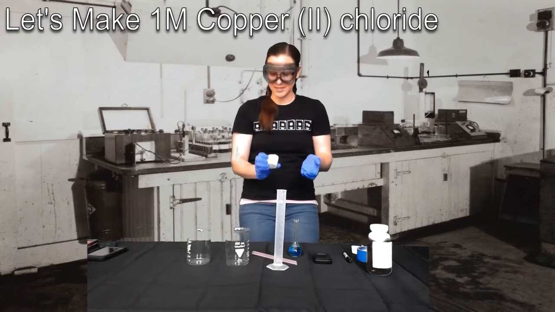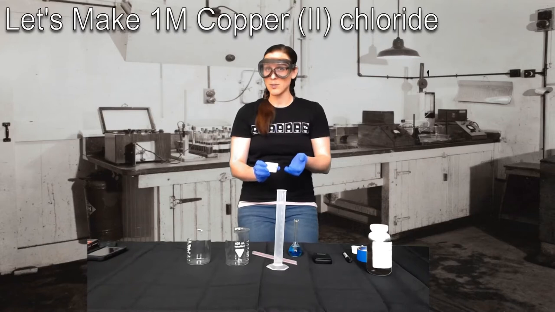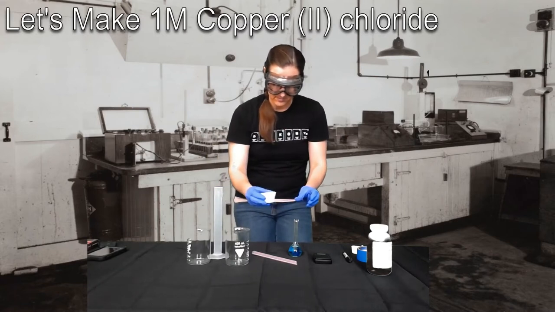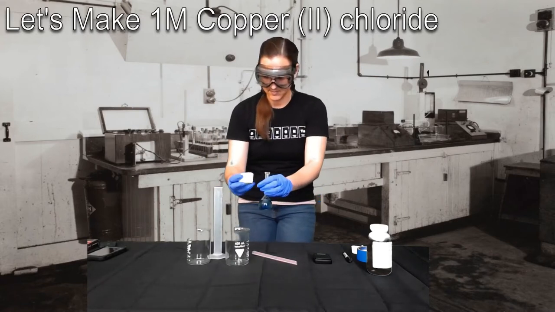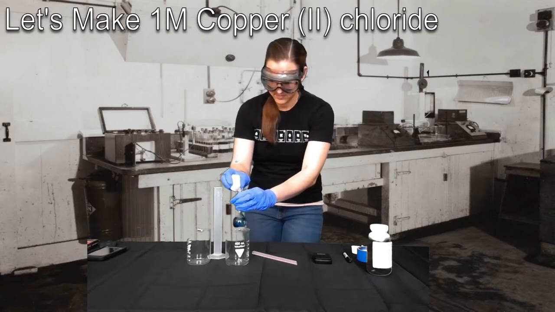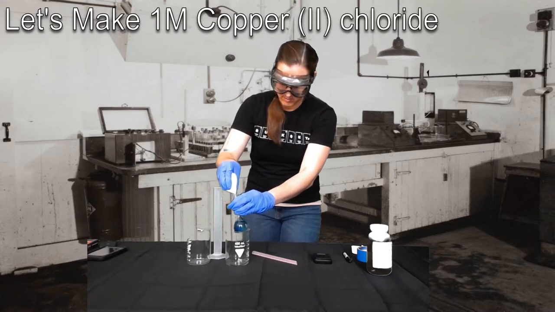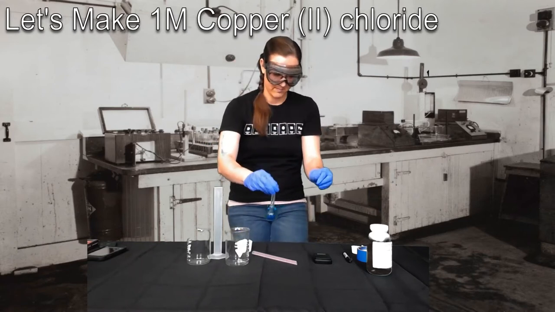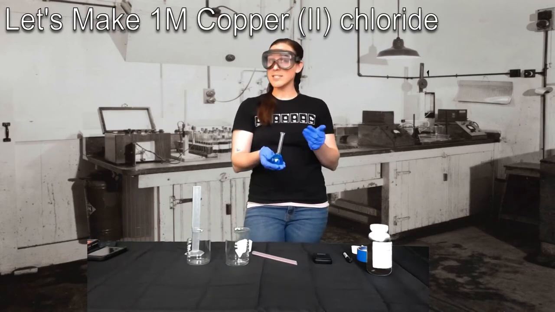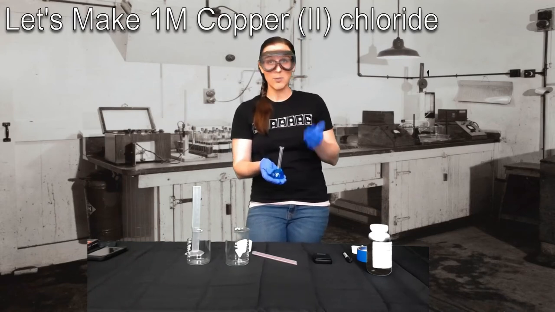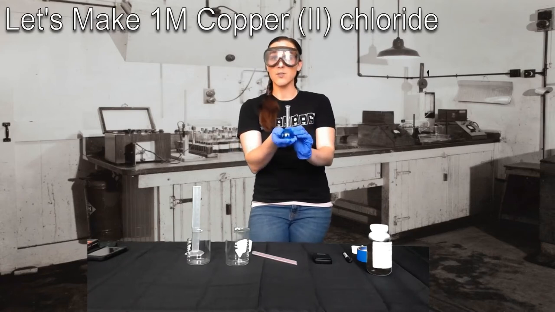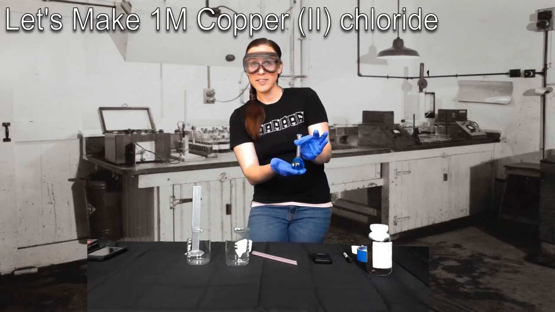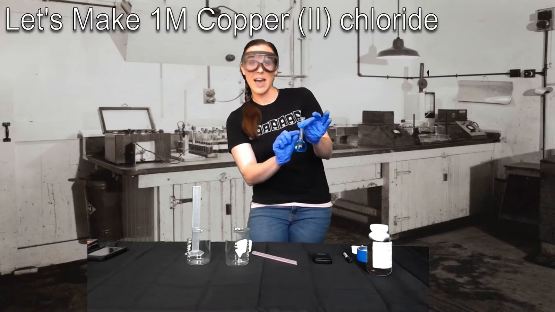Ideally, you want to do this a couple times until you can clearly see that there's no more chemical copper chloride left in your weighboat. Now that we've rinsed our weighboat a couple times, and we've essentially removed most of the copper chloride from our weighboat that we can visually see with the naked eye, we need to fill the rest of our volumetric flask up until that line that's on the neck in order to have 50 milliliters exactly.